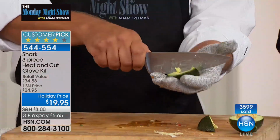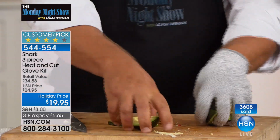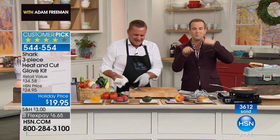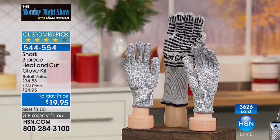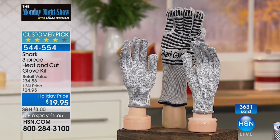You get 2 of the gloves. It is one size fits all. They start a little small and they're going to expand and grow to customize and fit your hand perfectly. So again, your mind's got to be racing. Who do you know that loves to spend time in the kitchen? And who doesn't know somebody that's cut themselves before? I've got to tell you, Adam, in the hallway outside here, we've had so many people just looking at them going, okay, this is kind of cool. I just cut myself last week.